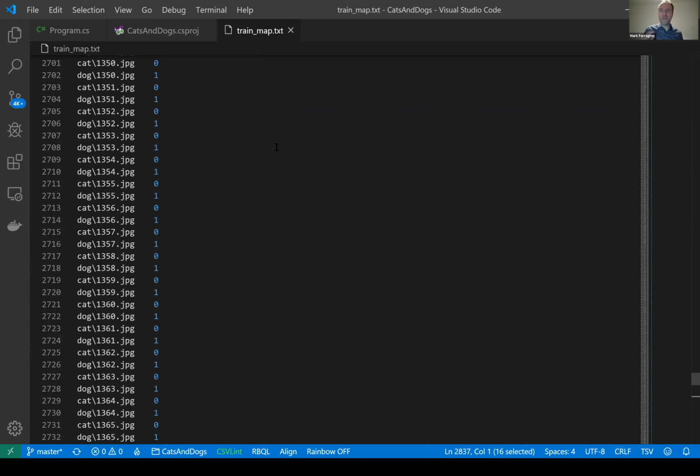And if it predicts cat, then that's obviously wrong because I'm telling it it's a dog. So then the neural network will reconfigure itself to try and create a dog prediction in that specific case. So I'm constantly showing images to the neural network and allowing it to optimize itself to get its own predictions as close as possible to these labels in this file. So that's a training file.